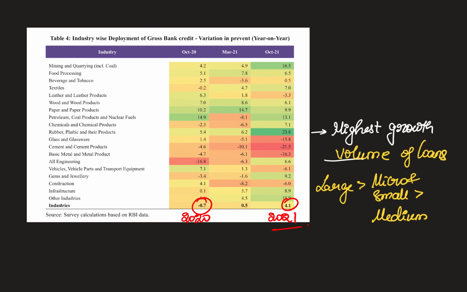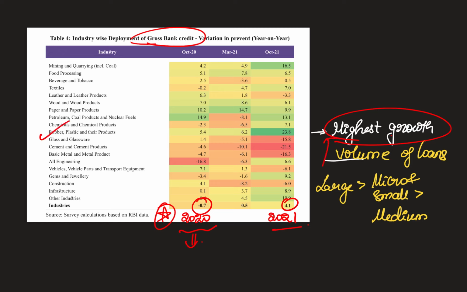And the next metric which talks about the growth of industry is the amount of credit that companies are willing to take to expand. If we take a look at 2020, it is actually minus 0.7, quite understandable because there is absolutely no business because of the strict first lockdown. And in the second wave, even though it was much more severe than the first wave, companies actually took more loans, and the highest growth was witnessed in the rubber and plastic industry.